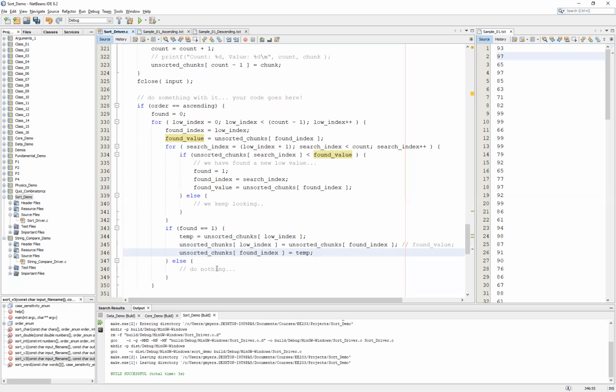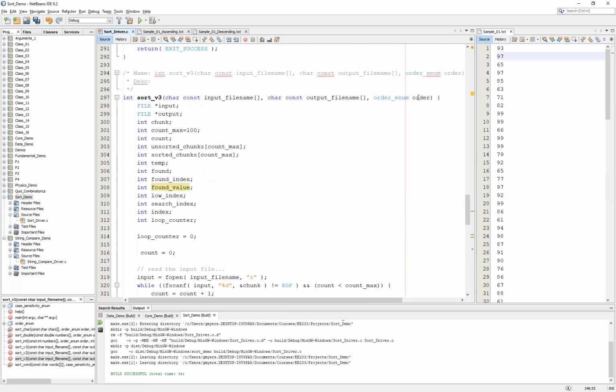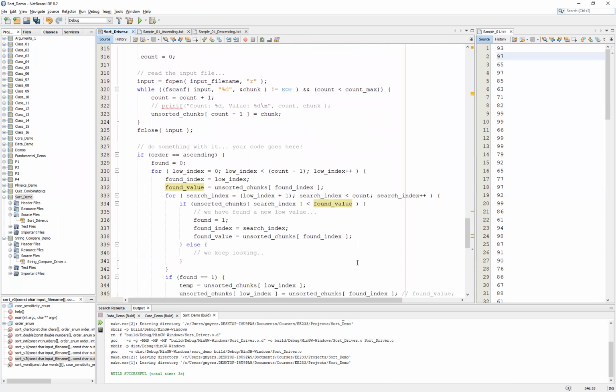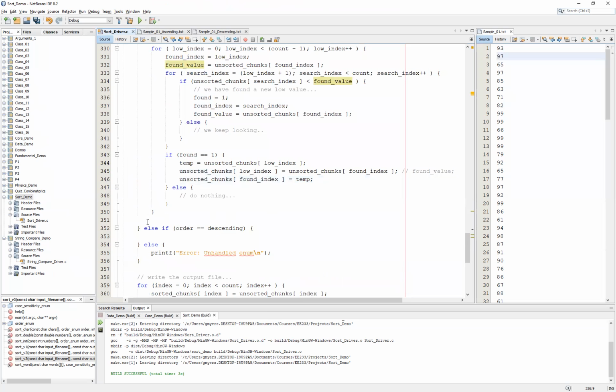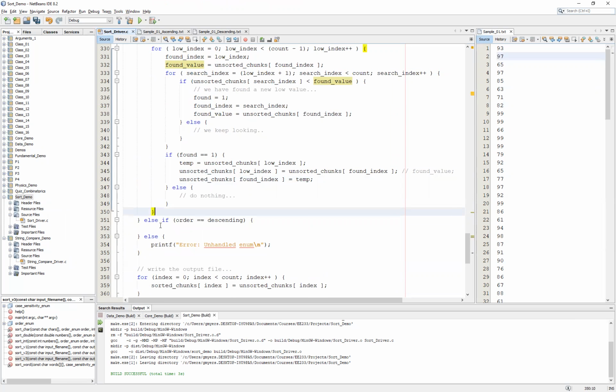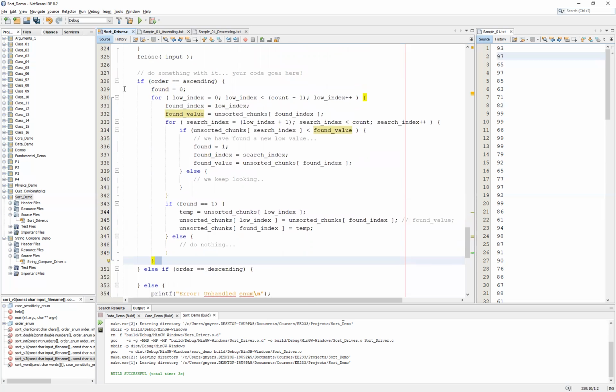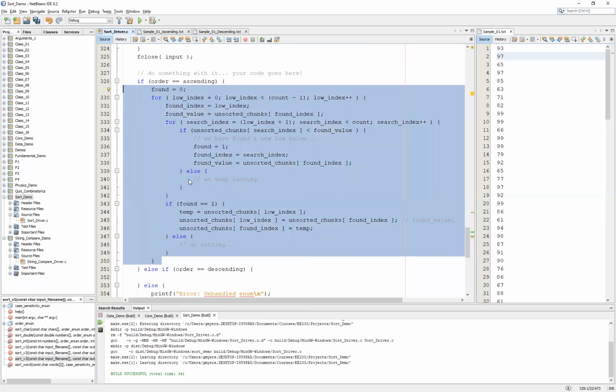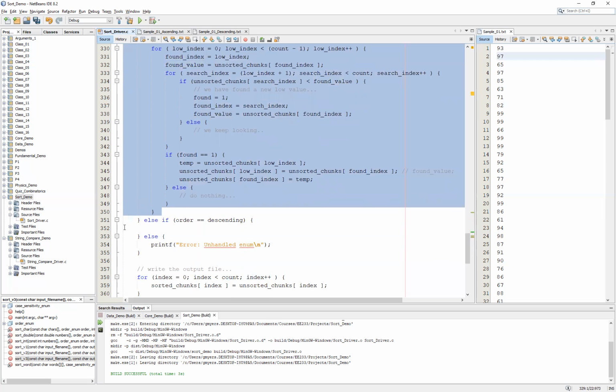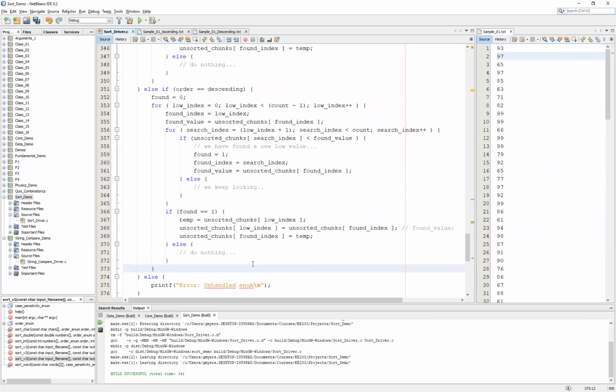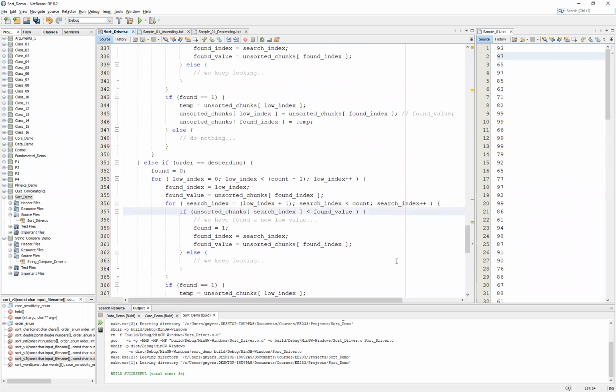Now, as I mentioned earlier, we kind of just waved our hands at the order enum. We'd like to come back to that. And so what we want to do now is go ahead and handle the descending. Effectively, because of the way we've structured our code, we have some duplicate code. In other words, everything that is inside the true branch of the if statement now gets duplicated in the else if branch, with the only change being the sign.